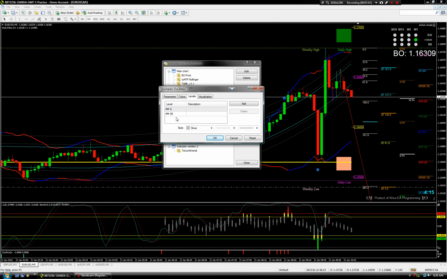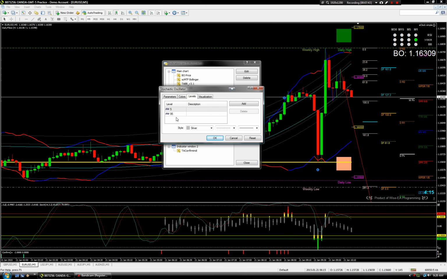Okay, so the first one's BO price up here. BO price is just ask plus bid divided by 2. It is more along the lines of an indicator to let you know when your broker is screwing around with you. If price doesn't somewhat match up to that from your broker to there, you know something is wrong, and I would probably halt trading. You would not want to really trade it because something's going on with your broker and prices aren't matching.